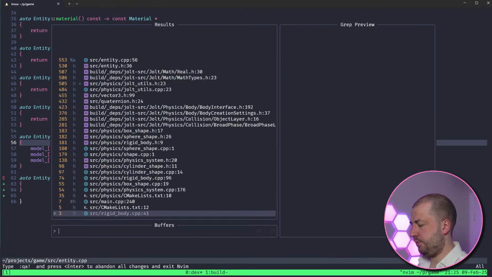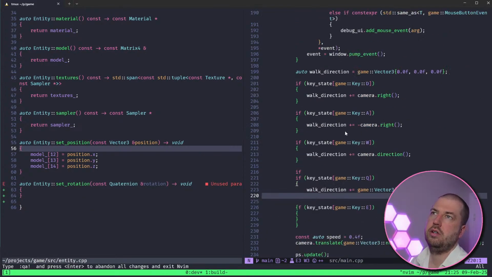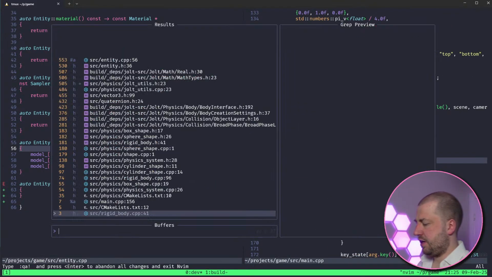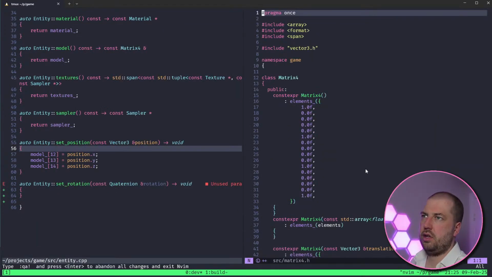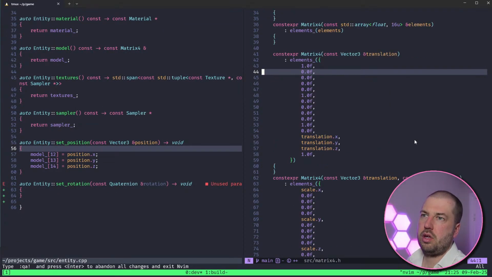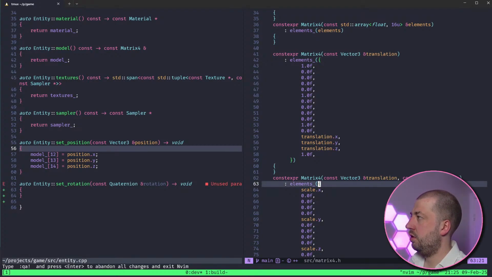No, hang on. We do care about scale, don't we? Because we have a translation and a scale. So it's not going to be as easy as that because we'll lose the scale information.